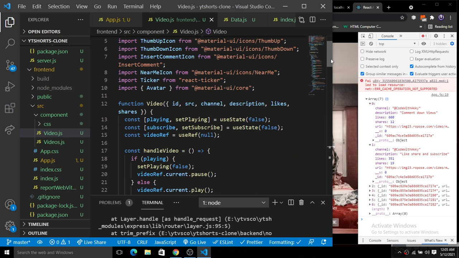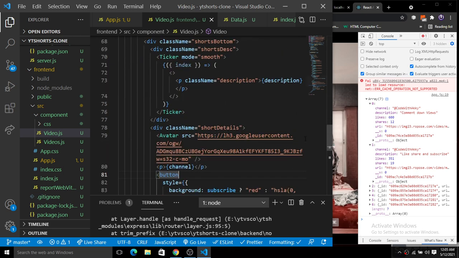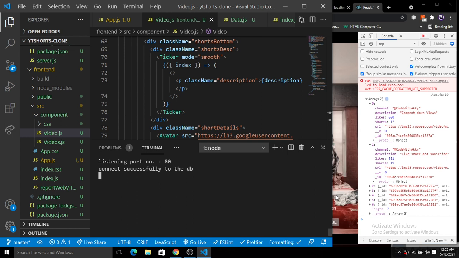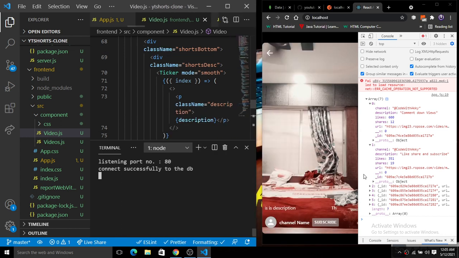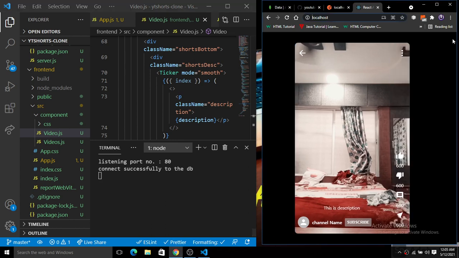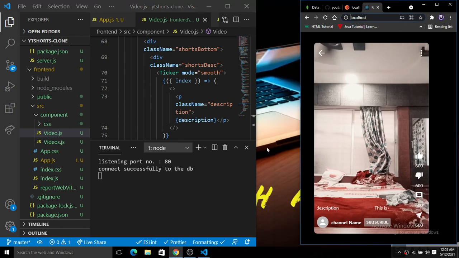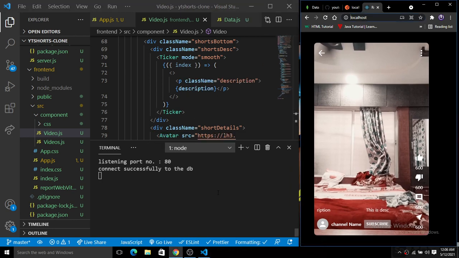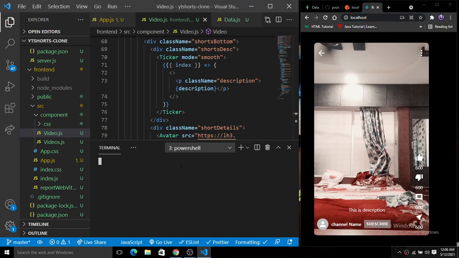Now, the last thing you have to do is fire the command npm run build to populate all the data on the front end. The data is coming from the endpoint, the API that we have already created, and the data on the API is coming from the MongoDB. So let's open one more terminal, or inside the terminal simply fire the command npm run build.